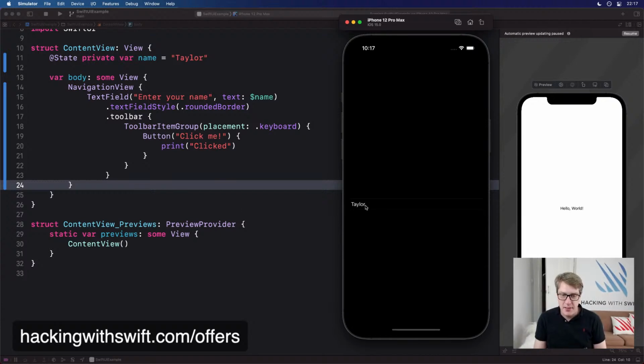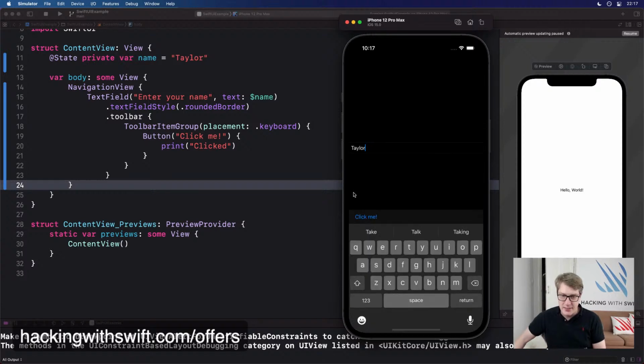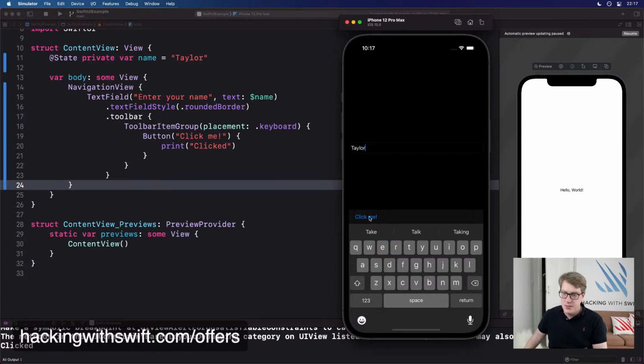Right, so here's my new thing now, pressing it now, and with that small little workaround in place, we now see click me appearing in the bar as expected. It'll get fixed, probably beta 3 I expect, but the point is it works. It's a really, really nice API. In practice, I suspect you're going to want to use this for up and down buttons for handling moving from field to field in a form, for example.